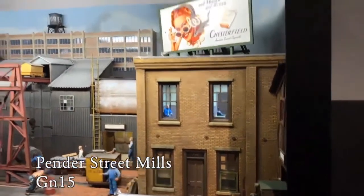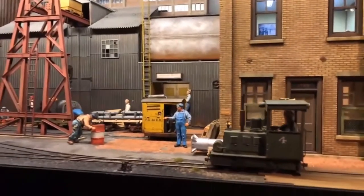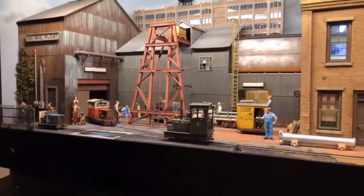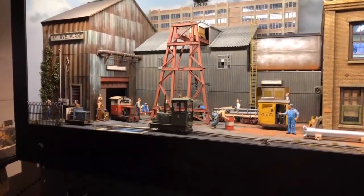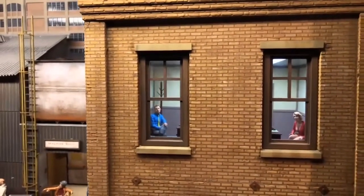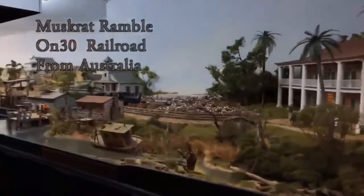Here we're moving to Hedra Street Mill. This is actually a GM 15 display — it's a bit award-winning and has traveled the country to various shows. It was donated to us. This is really a collaboration between Brian Budco from Vancouver, British Columbia, and Art Falwell from the Blue Ridge Mountains area in South Carolina. Unfortunately Art passed away, and his family wanted to make sure it had a chance to be displayed in a place where people could see it and appreciate it. You can see some very fine work with a lot of details. This display operates and has its own little operating speed.